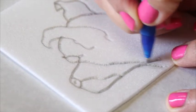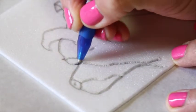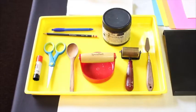The second step is to gather all your printmaking materials and arrange them for printing. This process can get messy, so make sure you have your printing plate on top of a sheet of newspaper or scratch sheet of paper.